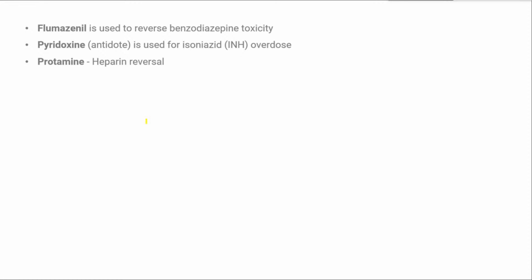In this antidote question, any other antidote for any other poison could have come. From recall, I have put up the options that we got. The toxicity also I have just put up as additional information. Flumazenil is for benzodiazepine, pyridoxine is for isoniazid, and protamine, as we all know, is for heparin. When it comes to these kinds of questions, just go through all the poisons and what antidotes will be given for each kind of poisoning. Enough. This is pretty direct.